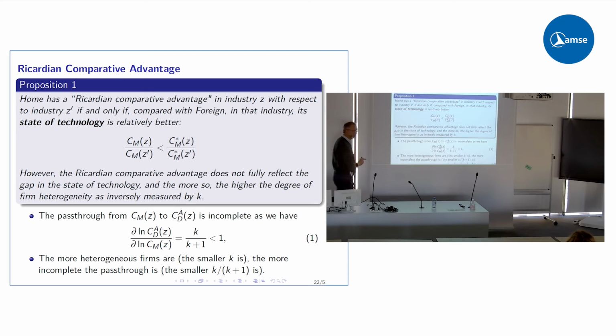So, absolutely. If you have Pareto, it comes from the demand, and it comes from the demand that is highlighting the role of firm heterogeneity here. Because k is a measure of firm heterogeneity. We said it is how much the distribution is skewed towards the upper bound. So the larger is k, the less heterogeneity you have. The smaller k, the larger heterogeneity you have. And so looking at this, what you can say is that the more heterogeneous firms are, so the smaller k is, the more incomplete the pass-through is.